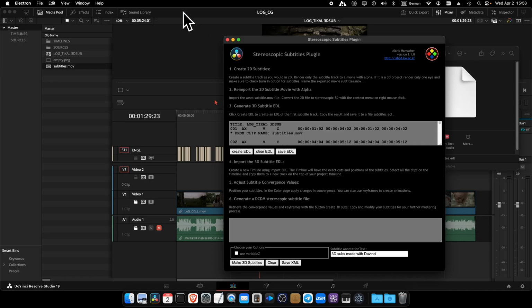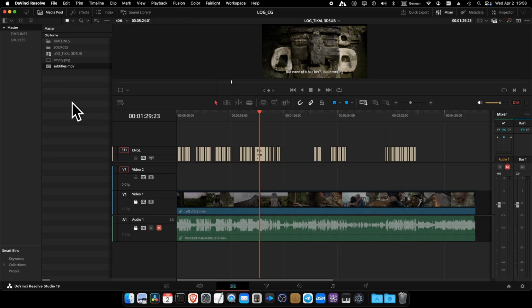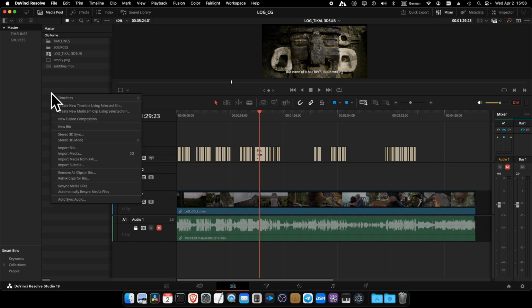And if I go back now into my edit page in the media pool, I can import this EDL, and for this we have this timeline menu point on the contextual menu on the right, and import.